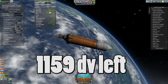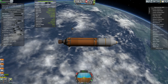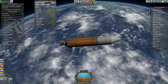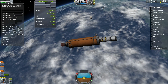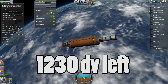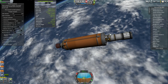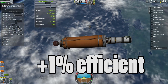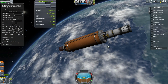The result with fairings kept on is 1159 — we just lost about 2% of our fuel compared to no fairings. But even if I release the fairings now in space, it goes up to 1230. So that already means that because I used fairings — even though I didn't release them early — as soon as I release them in space, I've actually gained about 1% fuel. It's a little bit more efficient to use fairings even if they add a bit of weight.